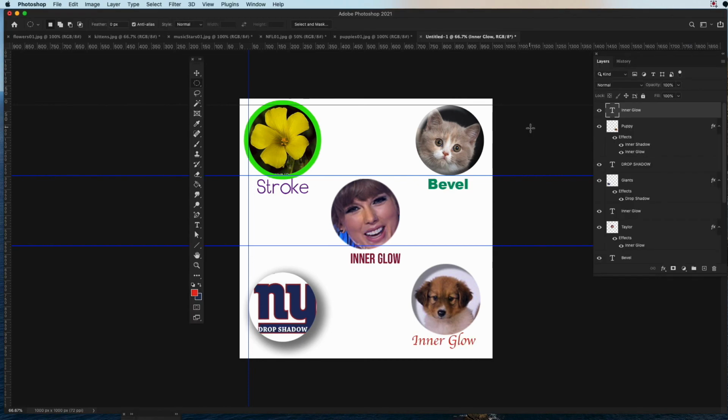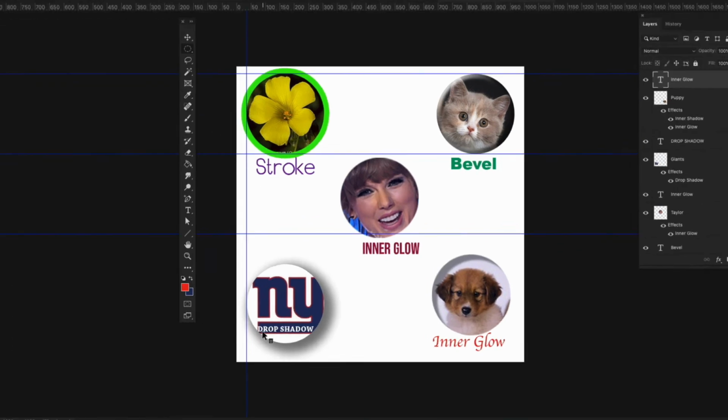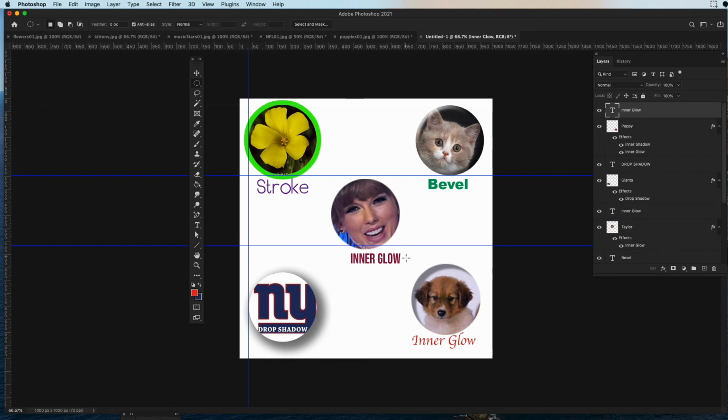Alright, so here it is. Here's my work over here. So hopefully you've done, in other words, you were just listening right now. Unless I specifically said to go ahead and do the work, because there's some things that, for instance, right here with the drop shadow, I moved it up into the New York right there. But anyways, this is exactly what I'm looking for.